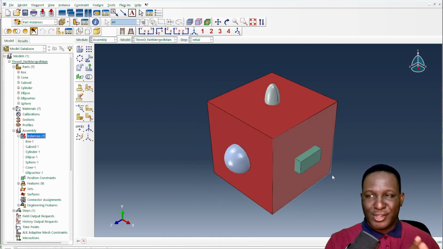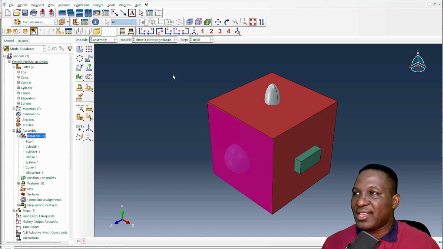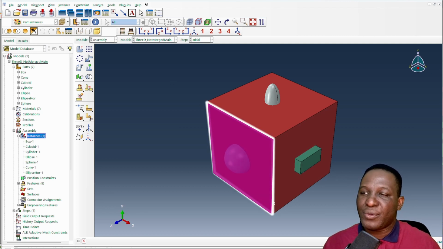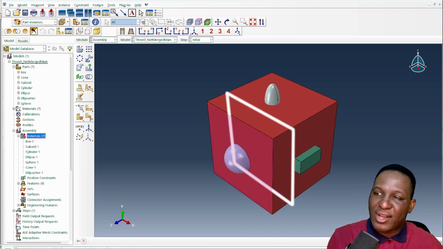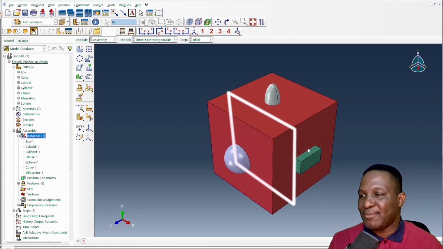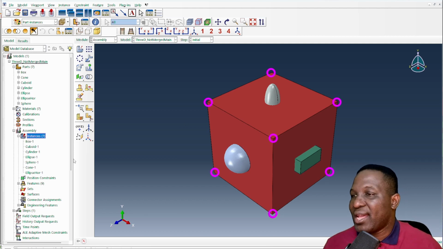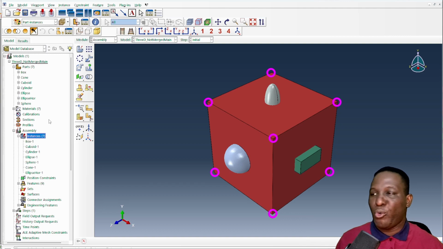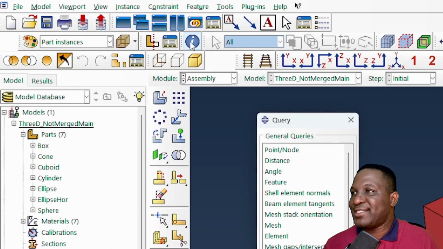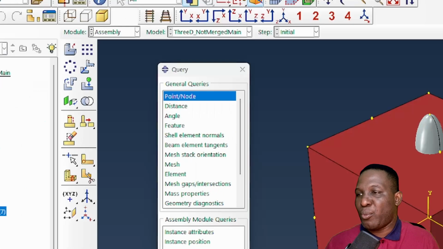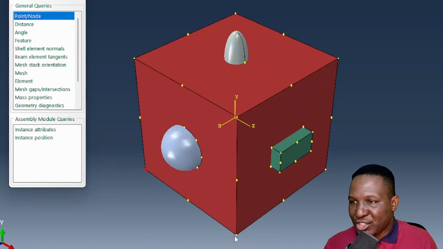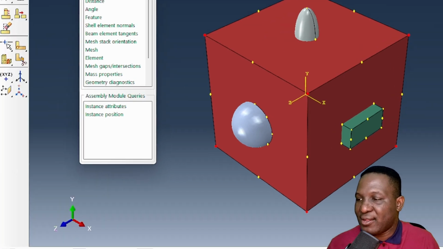If we want to extrude-cut the system, then what we need is to work with this window, so that if we can isolate this window, then we can cut through that domain to extrude-cut it. The first thing we need to do is to identify the corners that make up the system. So I'm going to create datum points for all the corners. We use this query button, and I want to find the point. For each of these points, holding shift, I can select all the corners by pressing down shift and picking up all these five or six corners. So we find them and then click done.